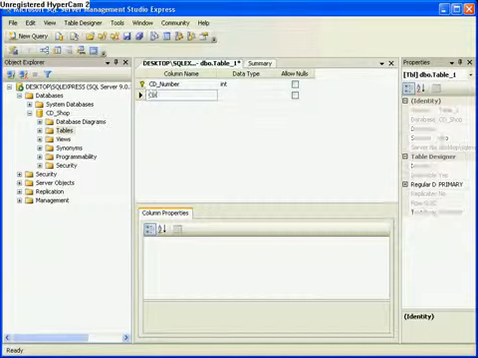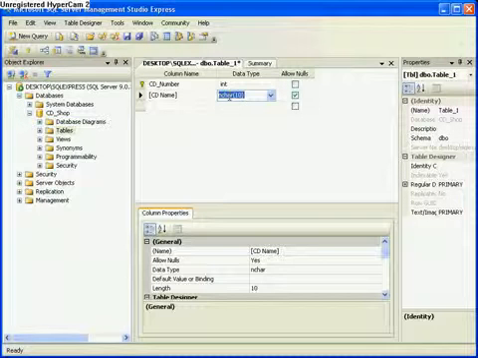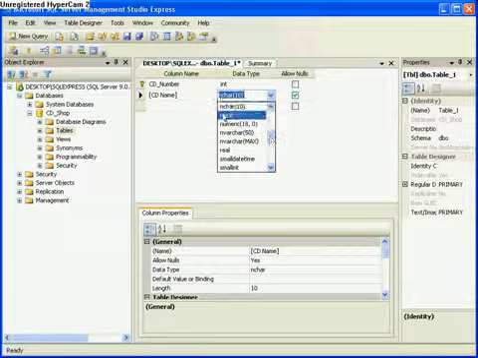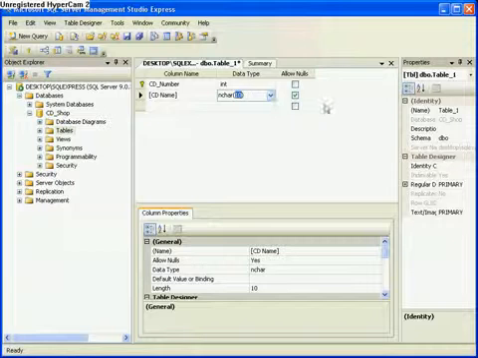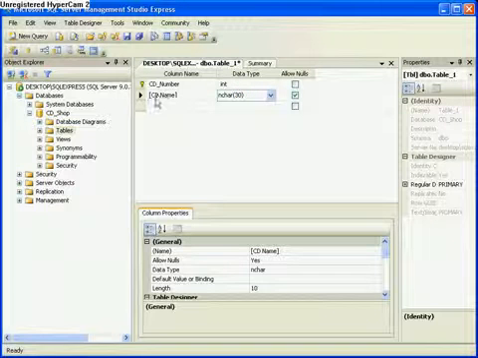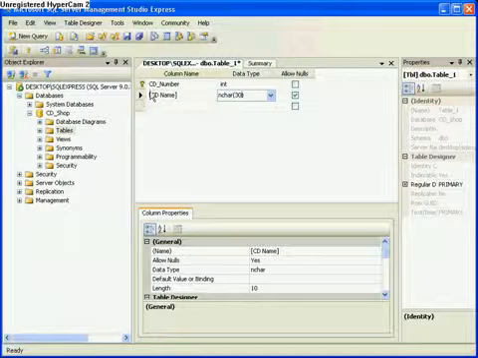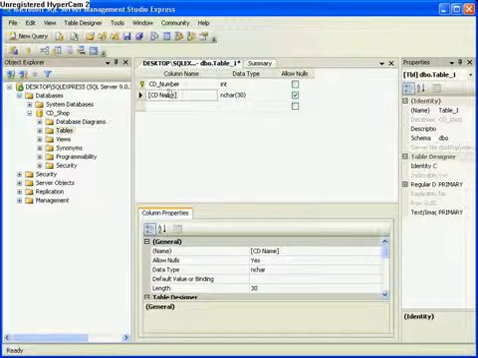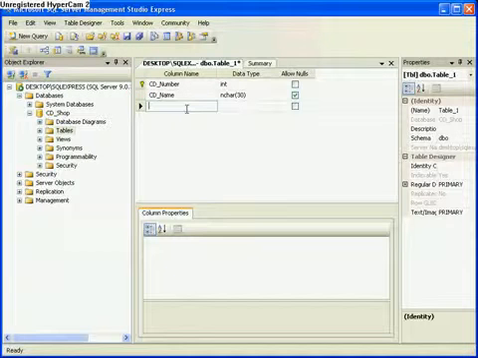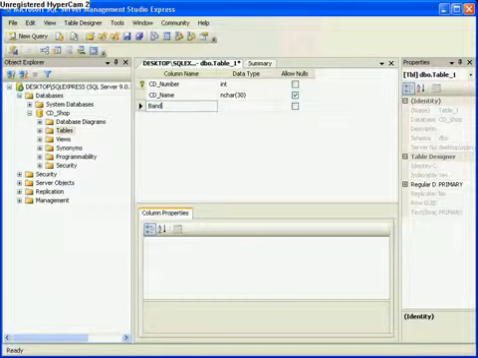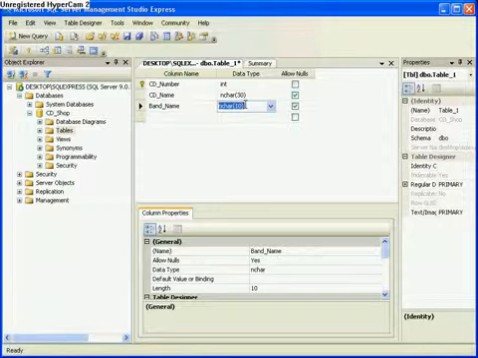Next, I'm going to put the CD name, and here I'm going to choose a text field. Now you see there's no text here, it's NCHAR, character field, and I'm going to choose 30 there. Now you can see I haven't put a space in here, so SQL has automatically put square brackets on it to define it as a single object. If I get rid of the blank and put an underscore in instead, you'll see that it won't do that. So that's why it's important to leave no gaps. So CD name, band name, again I'm going to do NCHAR 30.